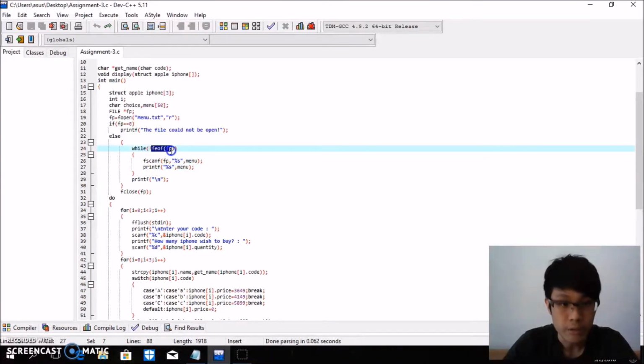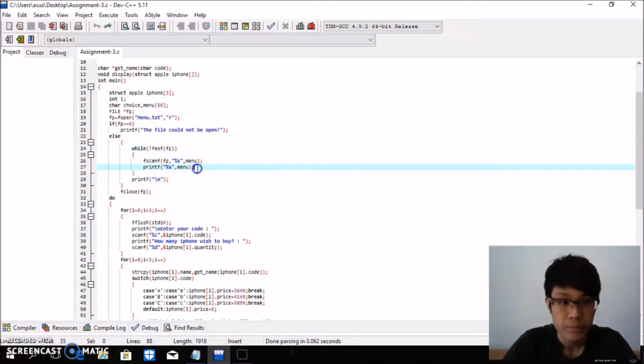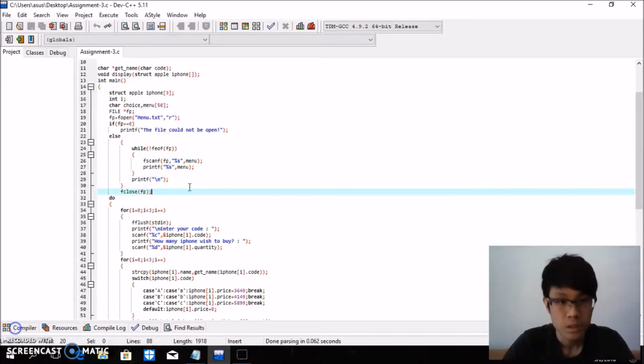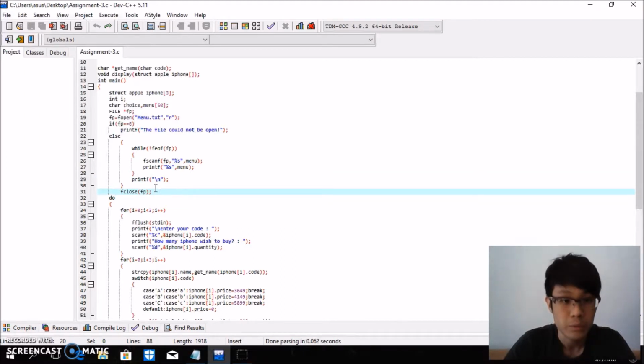If not end of the file, they will continue to scan the data and print, scan and print until the end of the file. After we finish our file, we need to close our file.